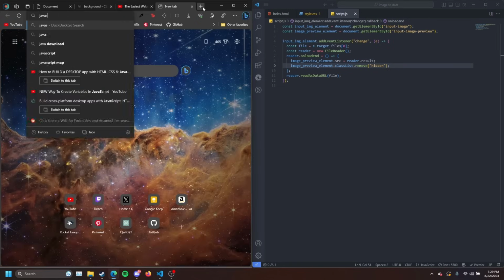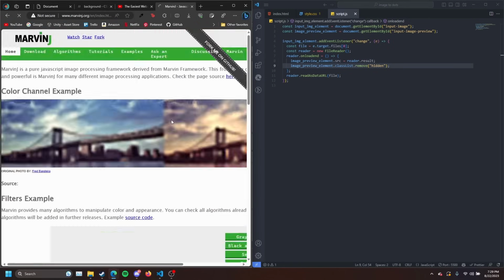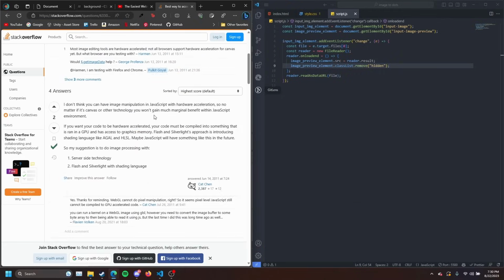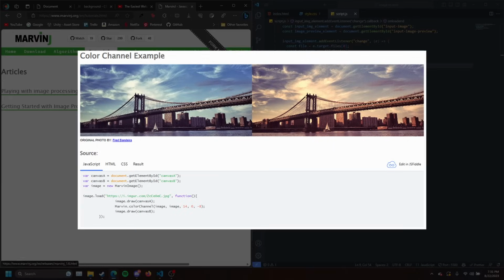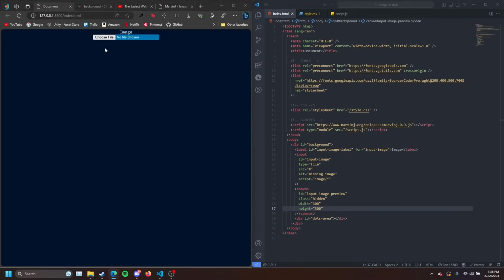Now, I haven't done any image processing before, so I had to do a little bit of research. One of the first posts that I saw about this topic was on Stack Overflow, and it was talking about an image processing framework called MarvinJ, which made it look pretty easy to apply any type of filter I wanted to an image. This ended up being more overcomplicated than what I wanted, and got results like this.